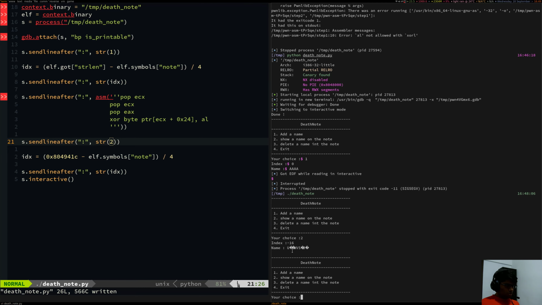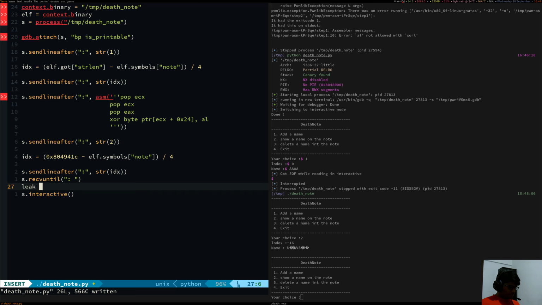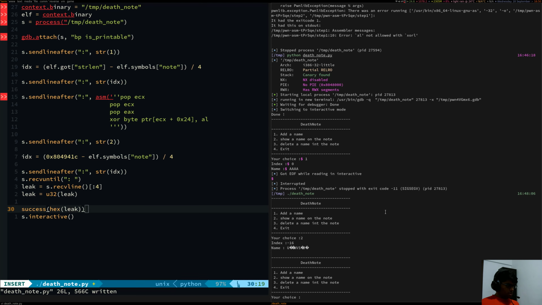To receive this, unpack that value, leak, and I try to print it. And this will help us craft our third payload.